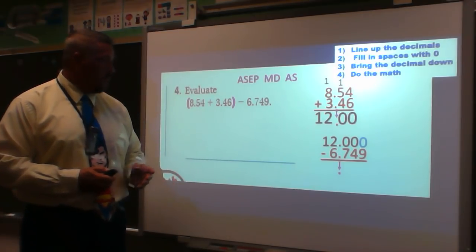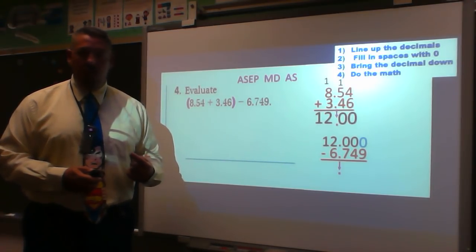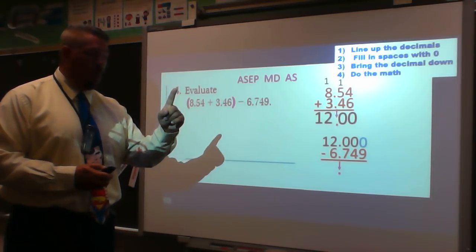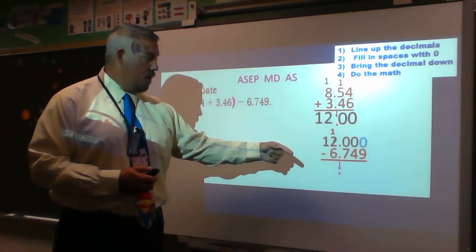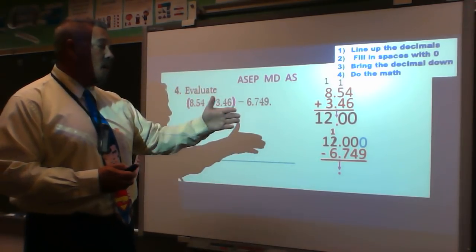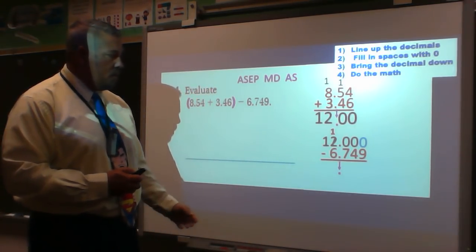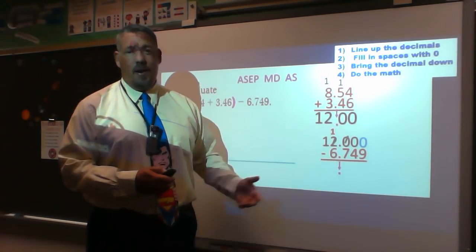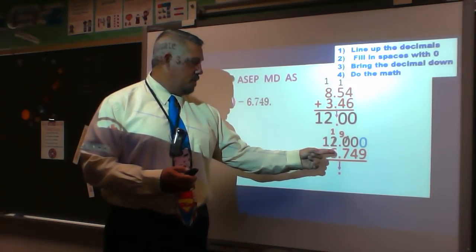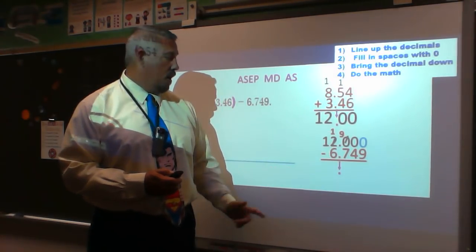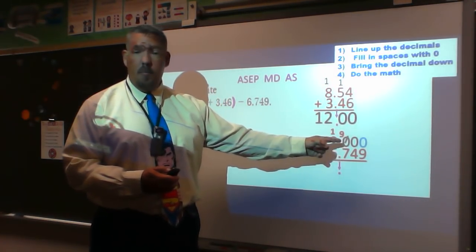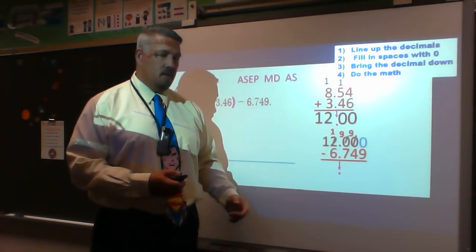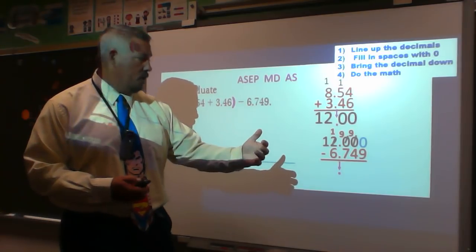And once again, I get a bunch of zeros that I cannot subtract from. So I have to go all the way over to the left to the first number that I can borrow from, which is my 2. So my 2, I'm going to borrow from it, and it's automatically going to become a 1. So I carry that over, and that becomes a 10, but I got to borrow from my 10. So my 10 is going to become a 9. And then I carry my 1 over, and that becomes a 10, but I'm going to borrow from it, so that becomes a 9.